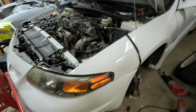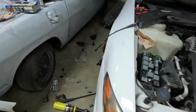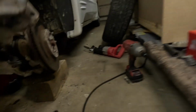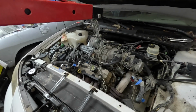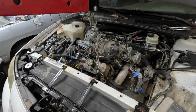This is my personal hell. So we got all the bolts out here. Don't forget about the 2 right there, or 1 on each side. Technically, the engine is free, except for 1 bolt that is completely frozen. And it's that one right there. Yeah, this is... because if I just ever so gently... see the engine dropping?